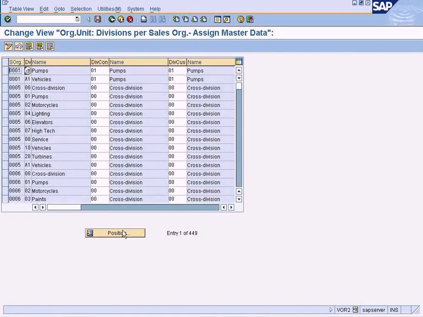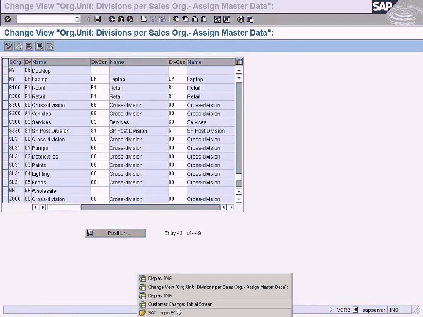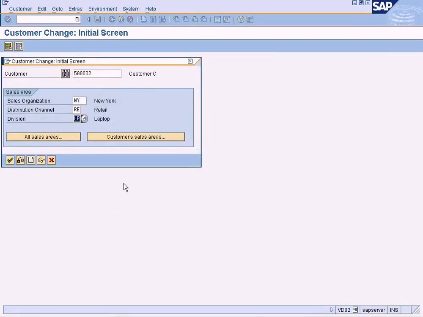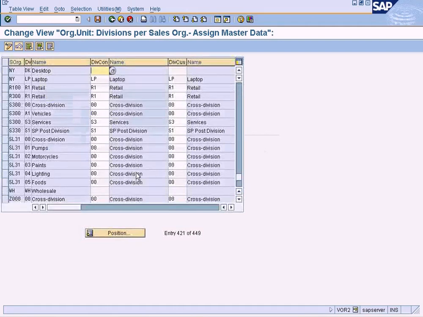So now I can come here and go into common division. I can see NY now over here, which is empty, right? So if I want to create customer master data for NY DK, the system will not allow me to create because I have not specified anything here.